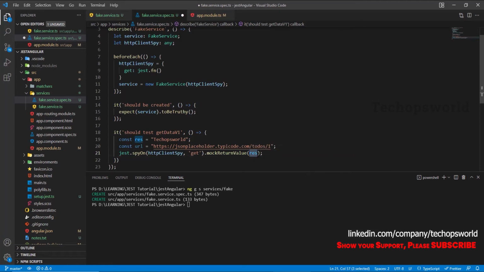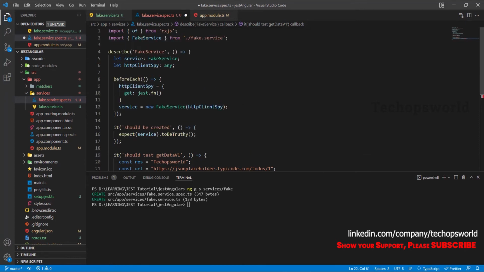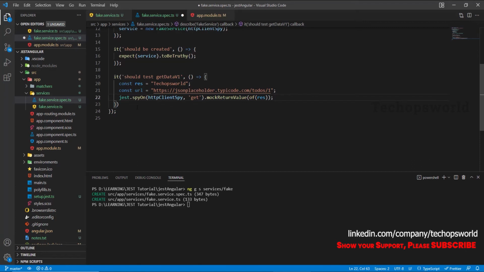To make it observable, wrap it with the of operator. This is an operator from RxJS. You can do the quick fix, so you have to import it from RxJS. Okay, it is imported from RxJS. Now this HTTP client get call returns an observable response.